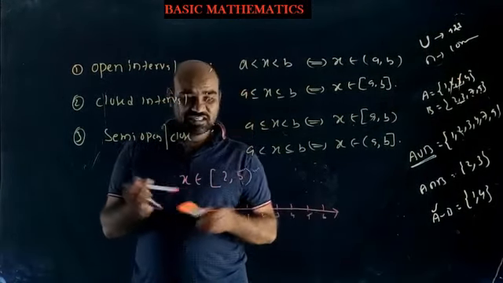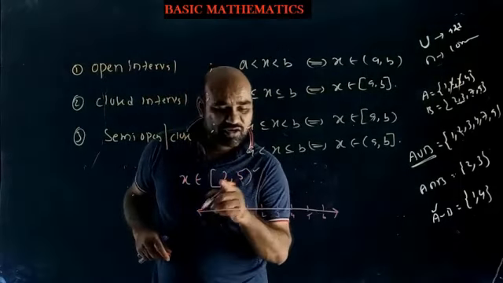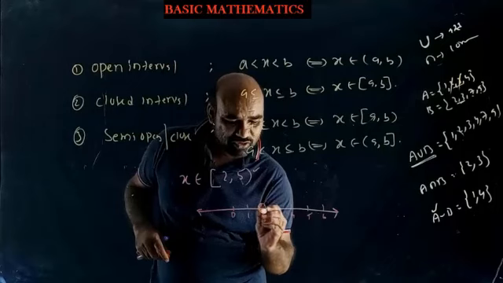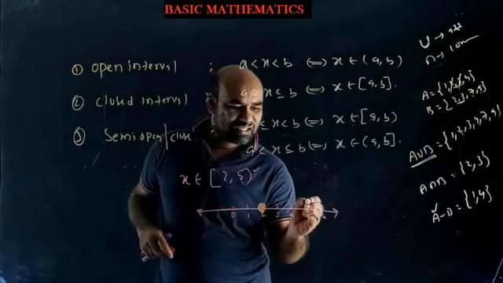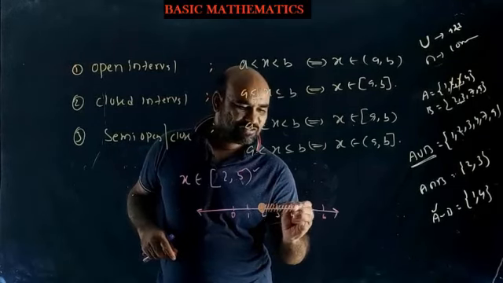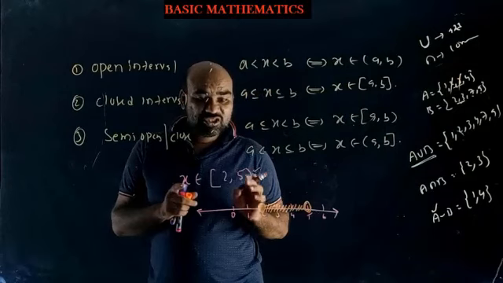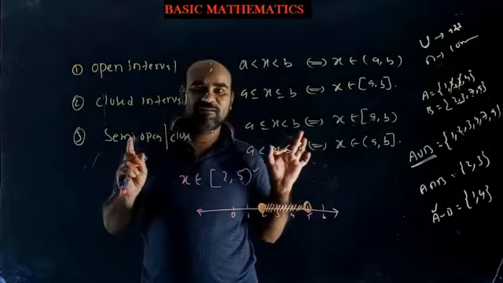So what does this say? Any real number between 2 and 5. 2 is included, so you need to draw a thick circle at 2. 5 is not included, so an open circle. Then we need to shade between them. In this way you can represent these real values of X on the number line.